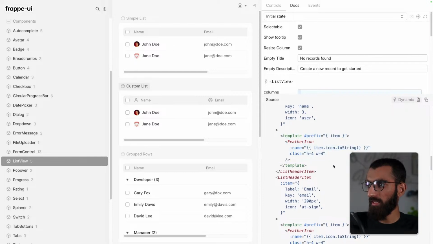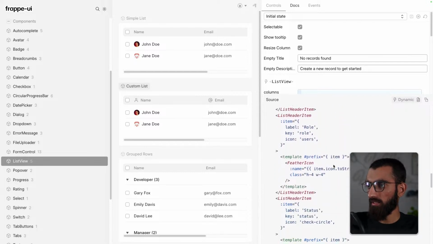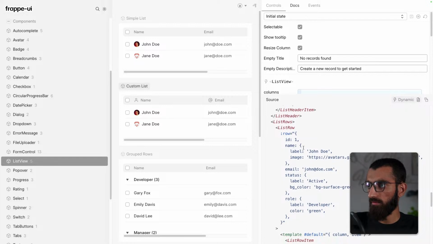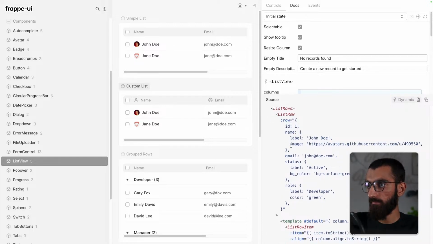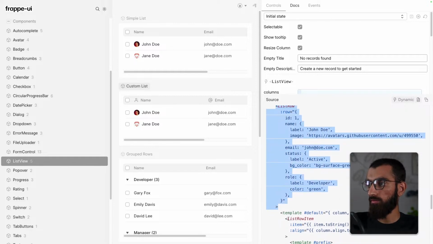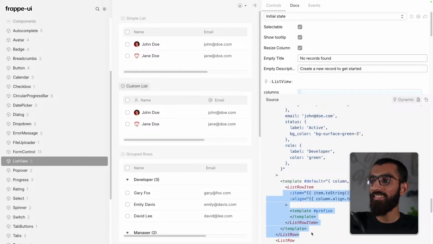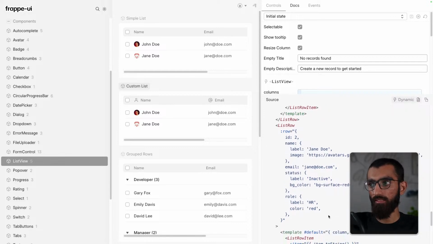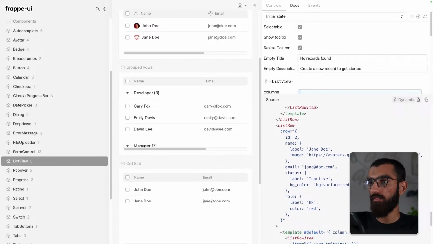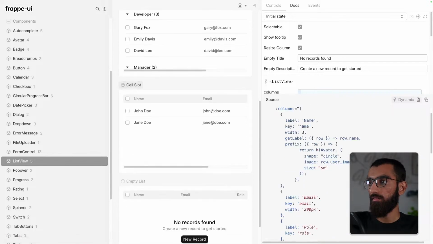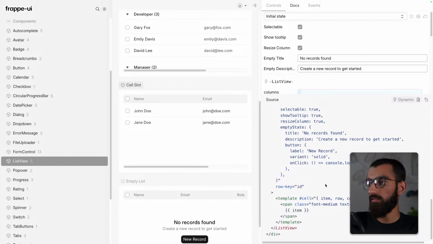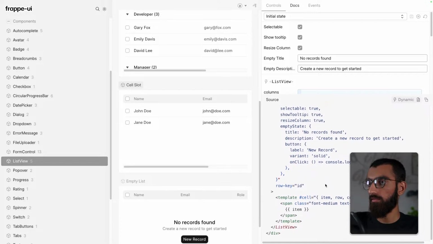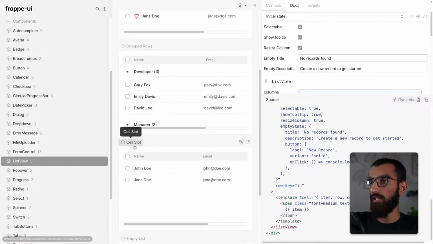Then template, list header, list rows. Okay. Then you have row item. So you can decide how you want to render things, right? This is the flexibility you get. And there is cell slot.